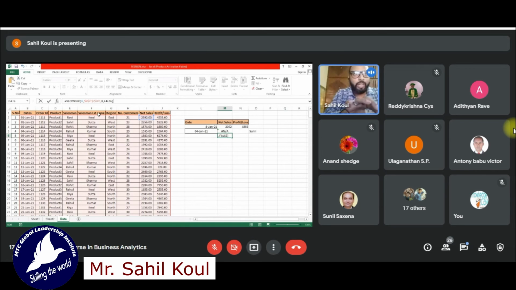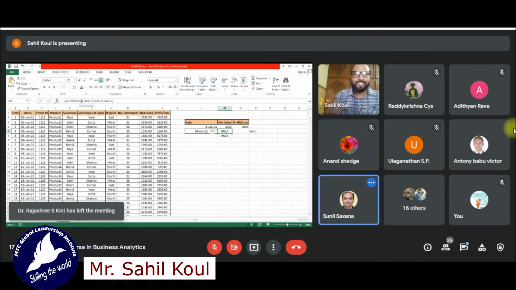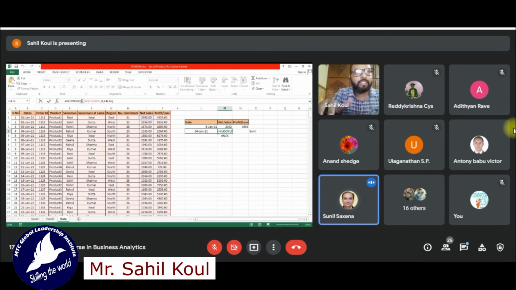I'll change it to L2 instead of I2 and press enter, and it is again the same. So what he's saying is correct. Can you come back to my formula? Here the lookup cell we have given as L2, right? L2 is not there. It should be L5. That's why it was going wrong. It is L5.